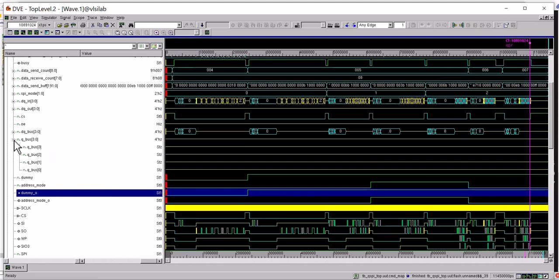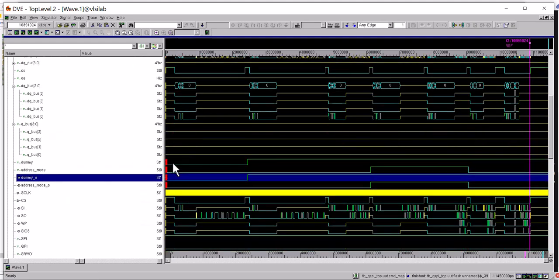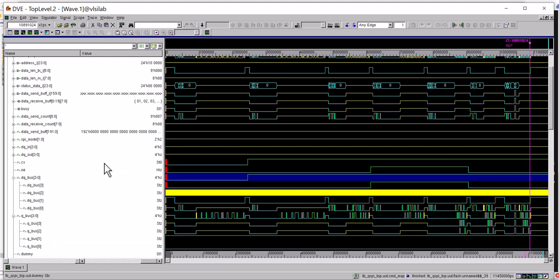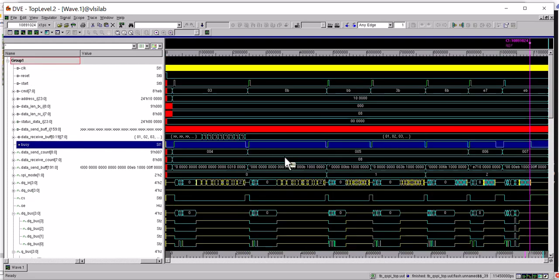So this is also the same signals we are receiving. Okay, and one more thing is that this is our busy signal. Once we have placed the commands, it goes into the busy state. So that's it. It is a start.